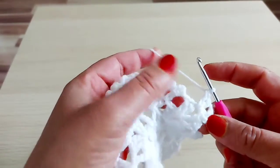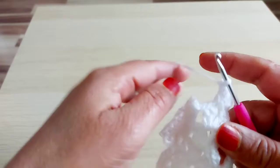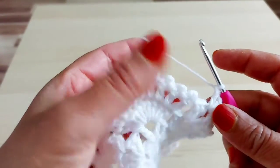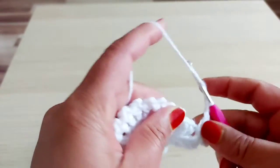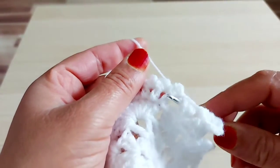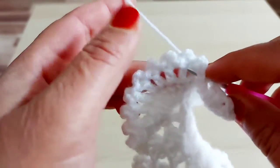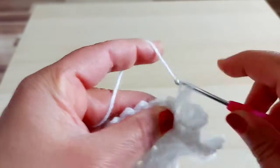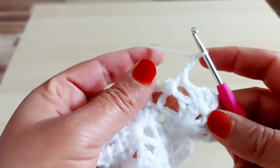Okay, here I went. Now I start. Up to here is really easy. Now it's a bit difficult, not that much. Chain 1, yarn over. The first one I'm gonna make behind this. With this first double crochet, I'm gonna make back post double crochet. Okay, back post. Then chain 3.